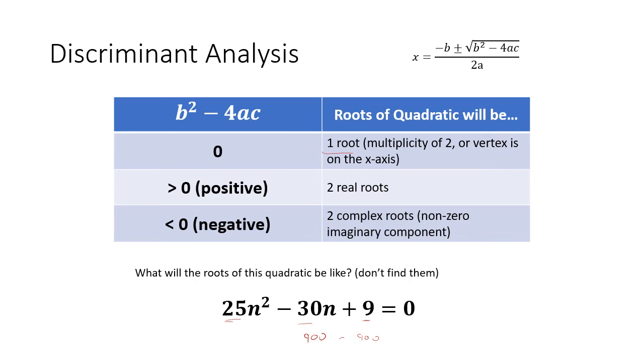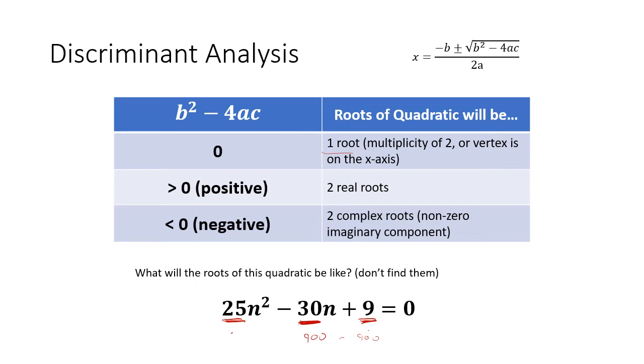Now, we should have seen a red flag right away for this one, because this is a perfect square trinomial. It meets the things that we need to check. Is the leading coefficient a perfect square? Is the constant a perfect square? Yes. Check to see if the middle term is 2 times the square root of this times the square root of this. If it is, which it is in this case, we're good.